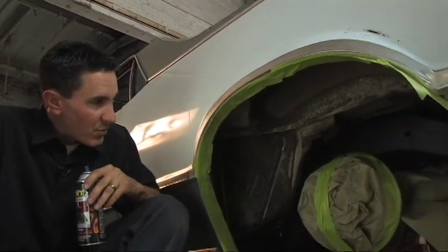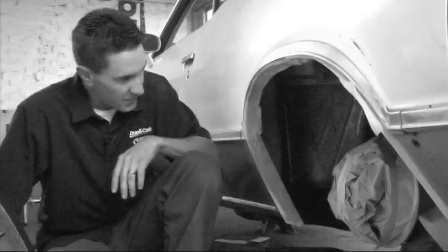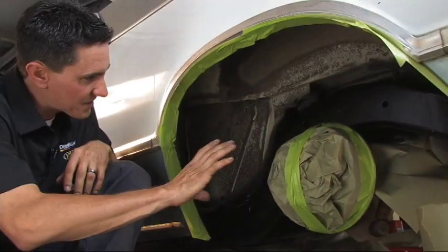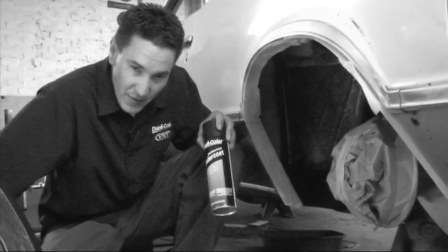All right, well, Brian just finished up spraying the chassis with the roll bar and chassis paint. It's good and dry. We let it dry probably for about an hour. And he's over on the other table working on some other parts of the vehicle. What I'm gonna do now is go ahead and mask off the frame with some masking paper, because when we spray the Dupli-Color undercoating on there, we're not gonna wanna get any undercoating on our freshly painted chassis here.